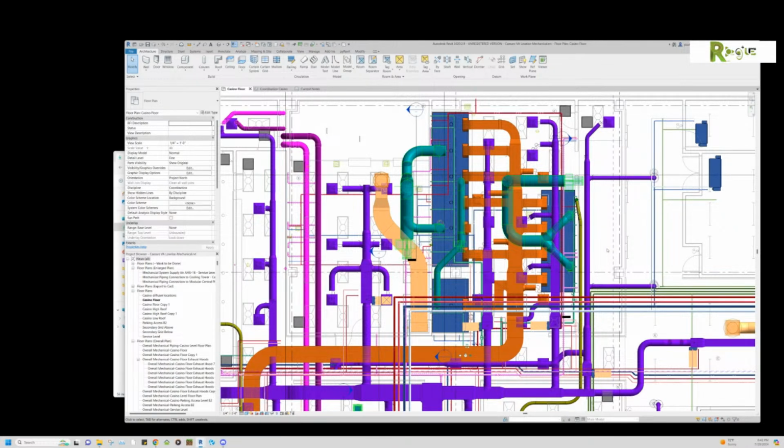One of the biggest reasons you do that is because you can actually put the spray-on fireproofing, which everyone always forgets about when they're doing coordination. And we have definitely forgotten about it in this job.